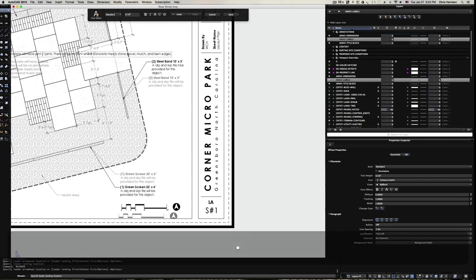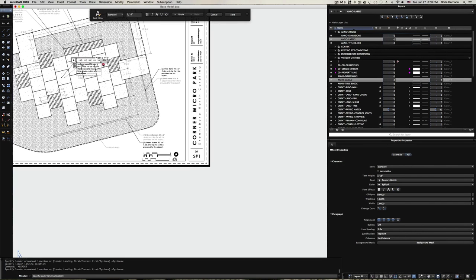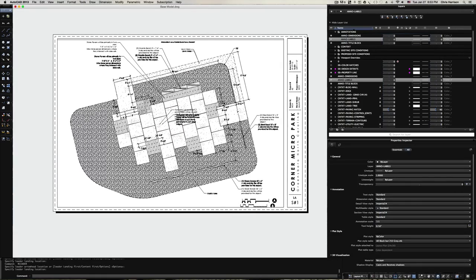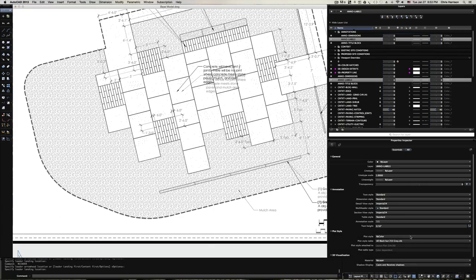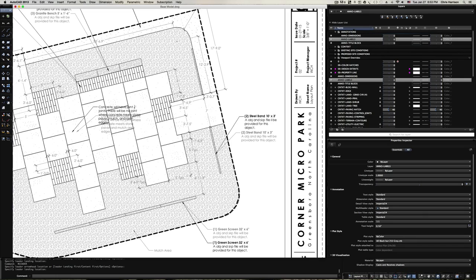Edges. Okay, so let's zoom out and play with that spacing a little bit. All right, that looks good to me. Zoom in. And notice you can toggle on and off your line weights, so I can hit my line weights, and we can actually see how the thing will print with line weight. So that's nice too.